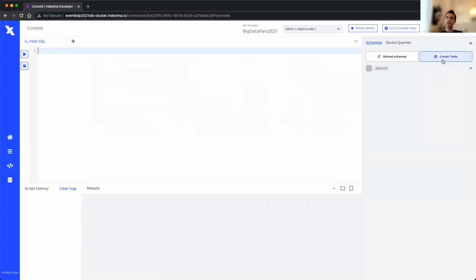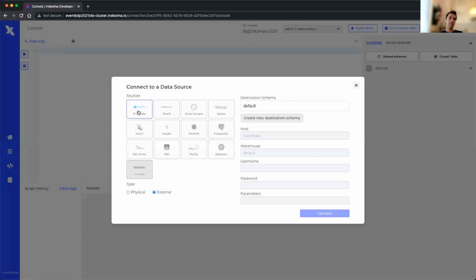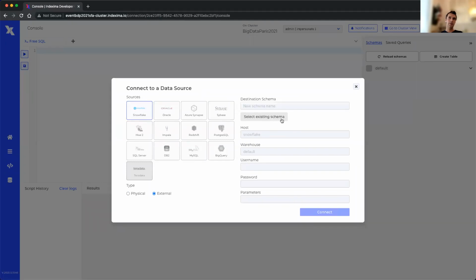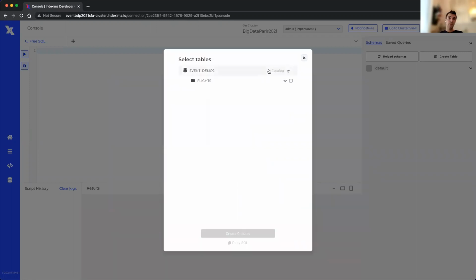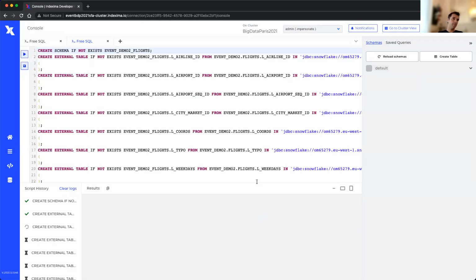I'm going to create the link between Indexima and Snowflake. How to do it? You just select your source. Okay, I want to create a new schema. Where is the host? My Snowflake host, my credentials, my warehouse. Okay, let's connect. Okay, Indexima found my schema on Snowflake, and I create the link, and I'm done.